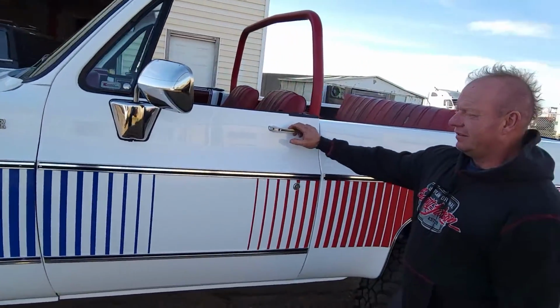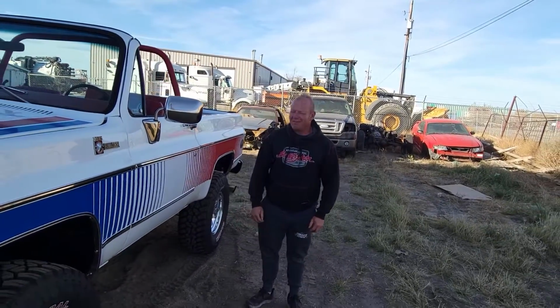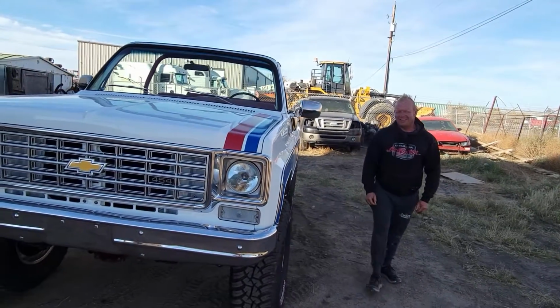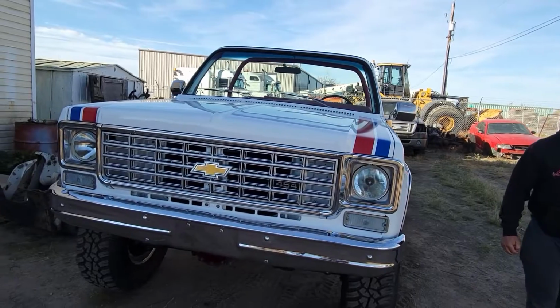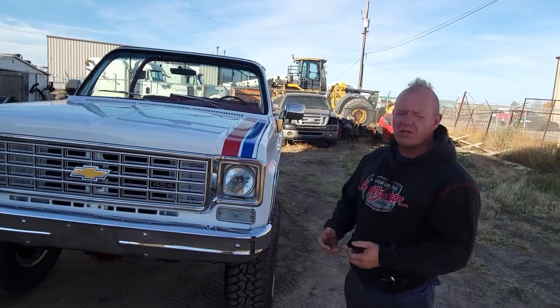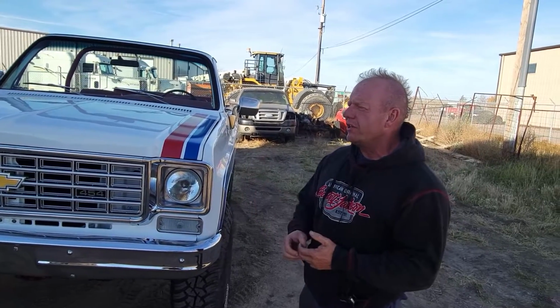And she's running good now. Yeah, it seems to be working really well. It's actually not even bad on gas. It has a ton of power, but we haven't really stepped on it too much. And we're going to get carpet. Yep. And then what else? Is that it for the truck? Is it done after that? Yeah, after Tori sews the carpet together, and we'll put the rest of the interior in, and then I think it's pretty well done.